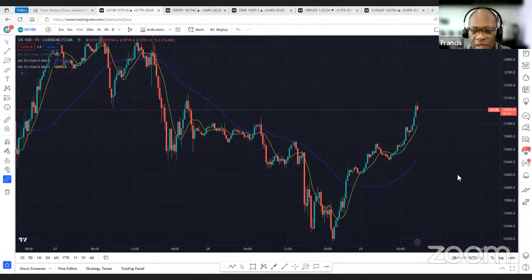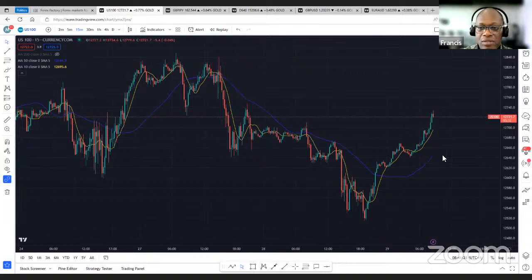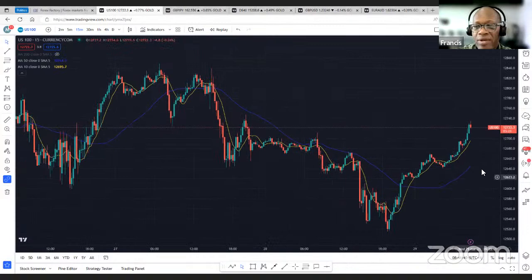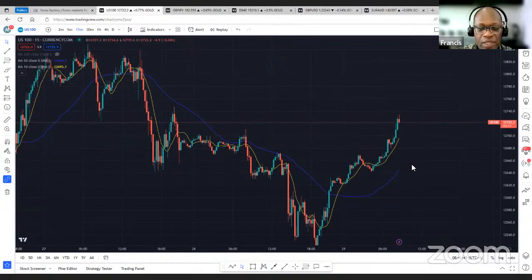Right. Okay, so basically the price is not where I would want it. Some might be taking some trades at this time, but you know what it is like. We have different trading strategies, but we want to stick to what we know would surely or most likely win, as opposed to just taking the chance. If you want to be a profitable forex trader, you don't just take the chance because it looks good. You want to take it at the optimal price, as it were.